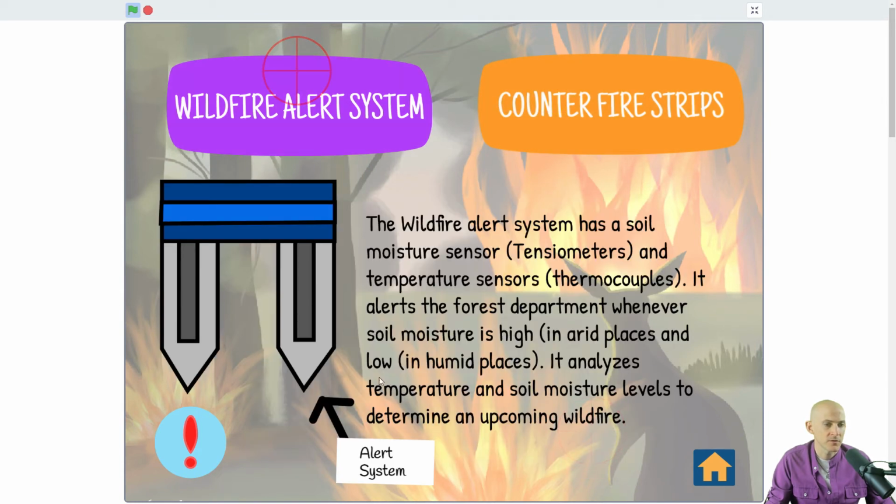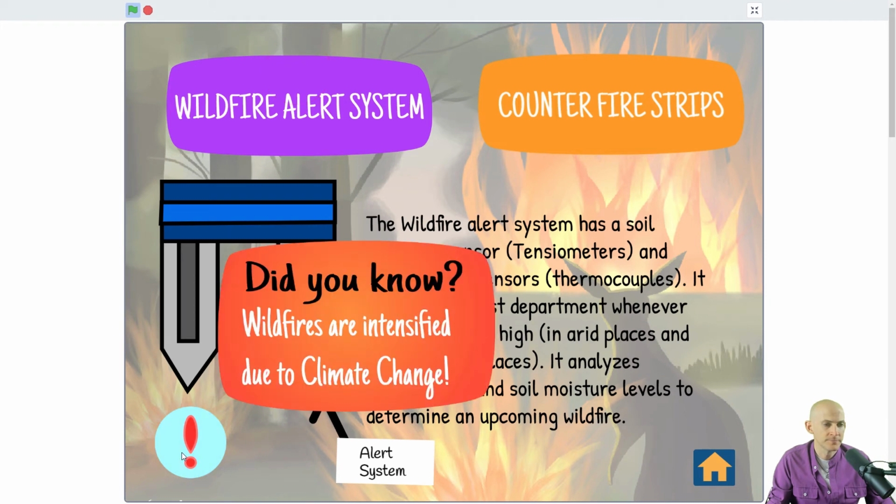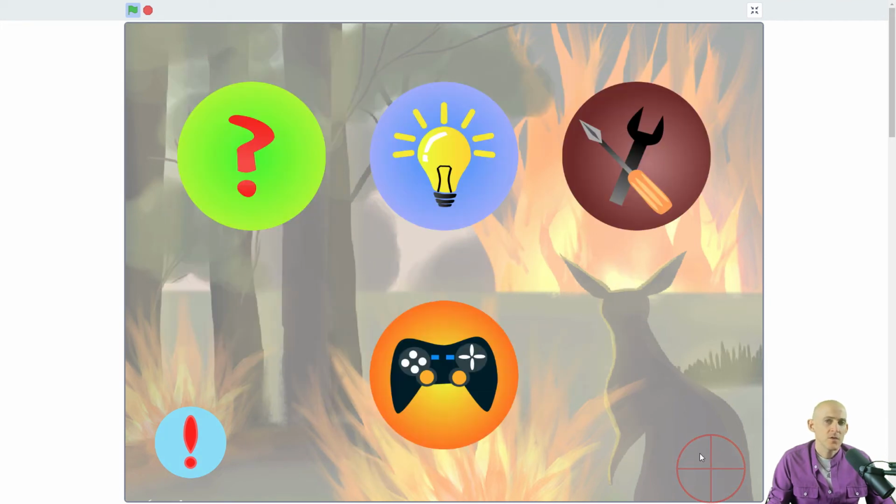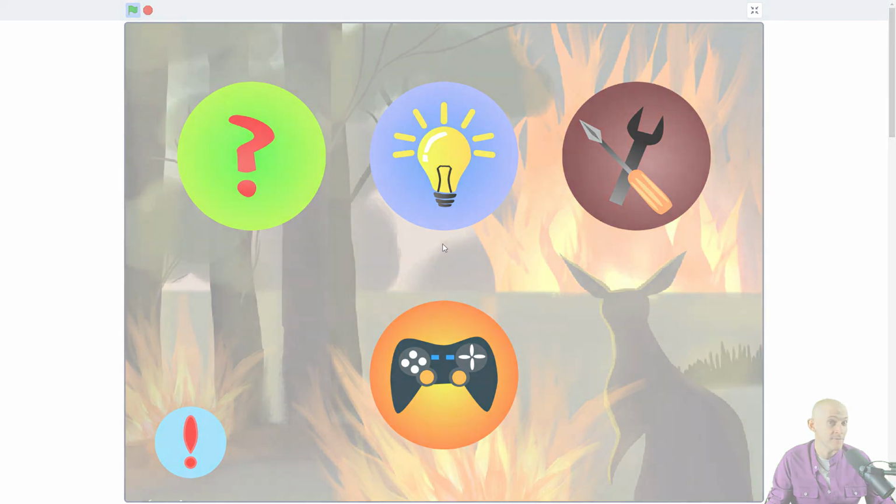Okay, so it tells you some different cool stuff that you can do, etc. So this was a really neat idea that combined the idea of teaching you something with a game, all within one project. So if you've got a neat idea that's like this, make sure you comment it below so we can take a look at it and maybe we'll turn it into a video.